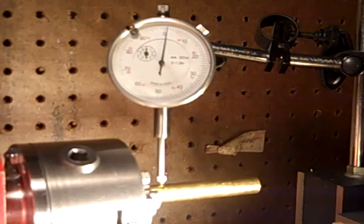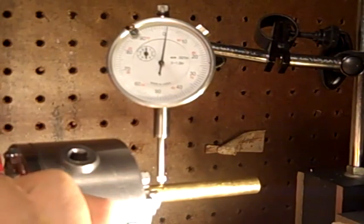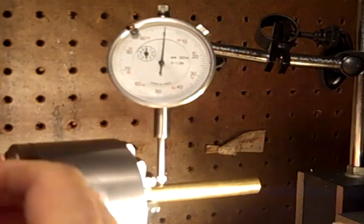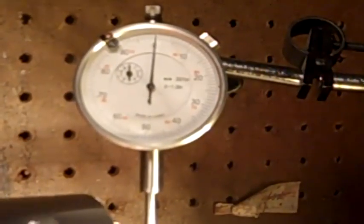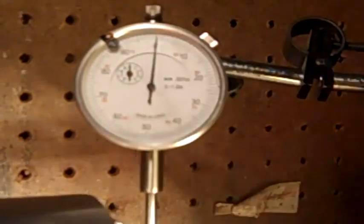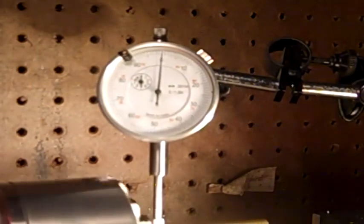Okay, I don't have a test bar. I'm just using a piece of brass here. And I screwed it in, and we'll see what we got. Now this gauge, a full revolution is a 10,000th. So those are millionth increments. I'm just kidding. It's 1,000th increments. And you can see it's pretty close there.